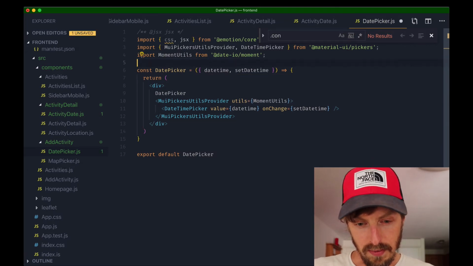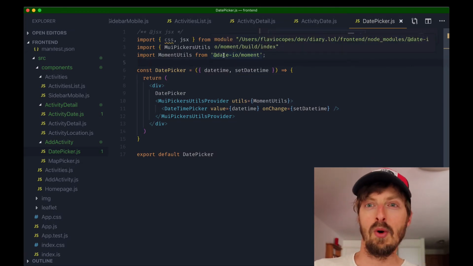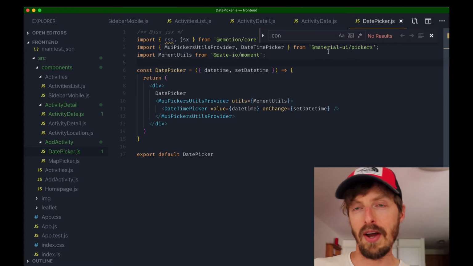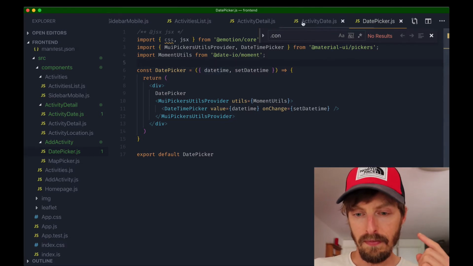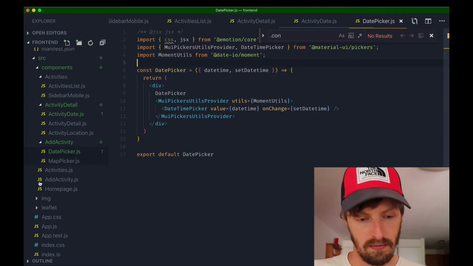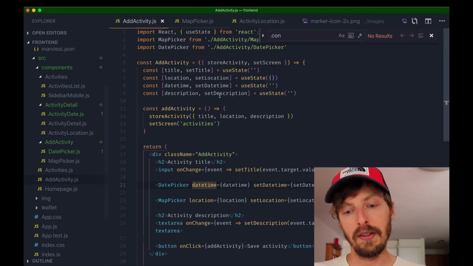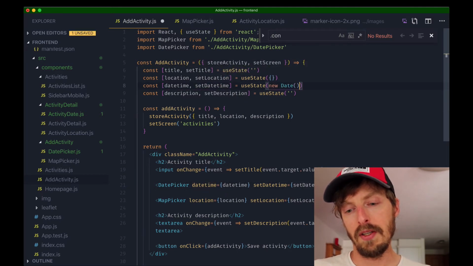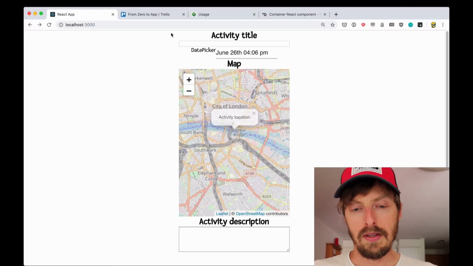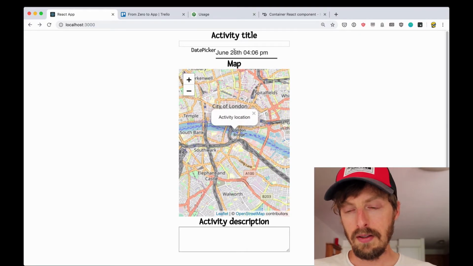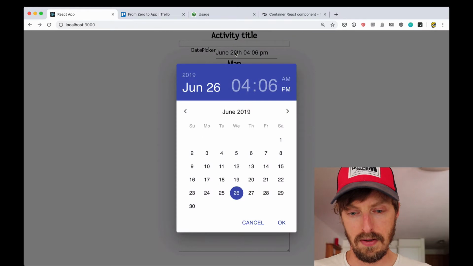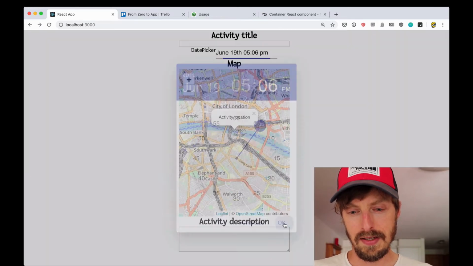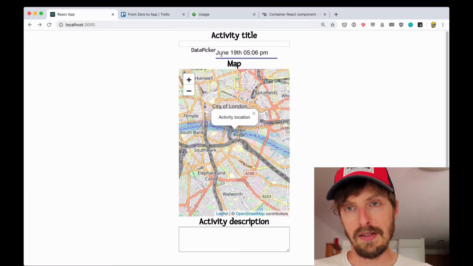So we are going to remove this because we don't use hooks locally in this component, but we pass the functions and the datetime property from the add activity component. So the initial state for the datetime object is new date. So let me see. We have the current date right now. Perfect. And if we set this to something else, we are going to update this.